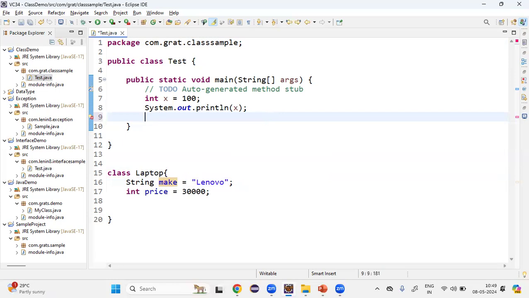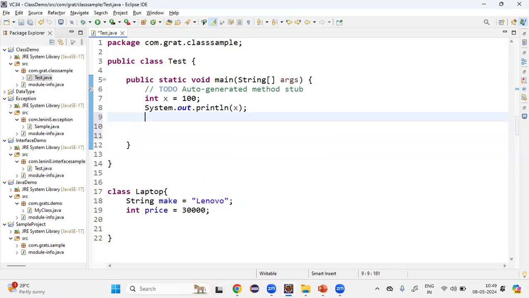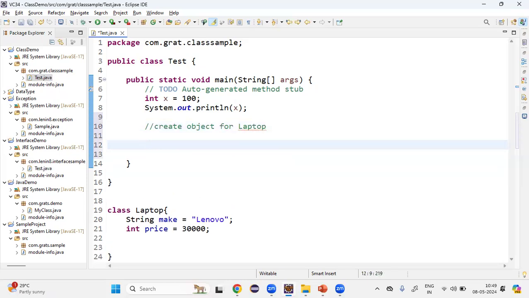For accessing other class data, we have to create the object. I am using one more new term. For accessing other class data, we have to create the object. So here, create an object for which class? For the Laptop class. What's the syntax of object creation?